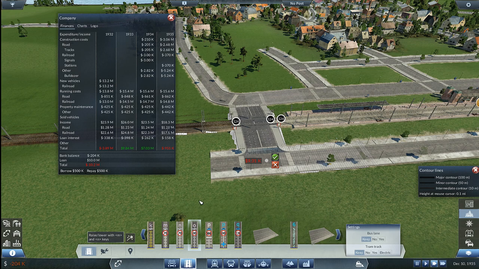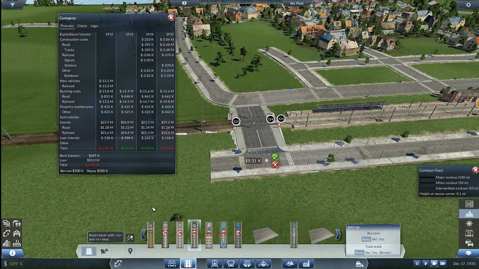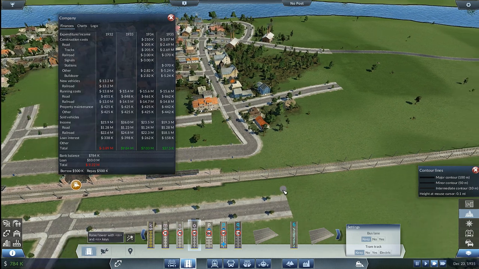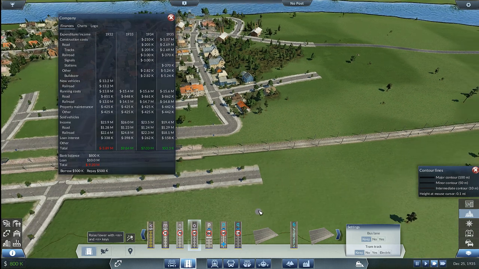Let's fast forward it a bit. Yay, we got cash. There you go. I thought I'd gone through this stage of actually having to. Ooh, that looks good. Or is it? It doesn't look good. I can't remember which that is.